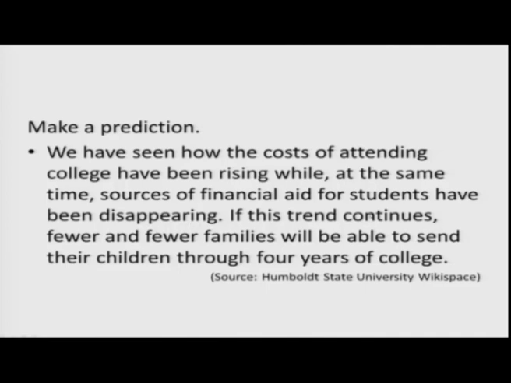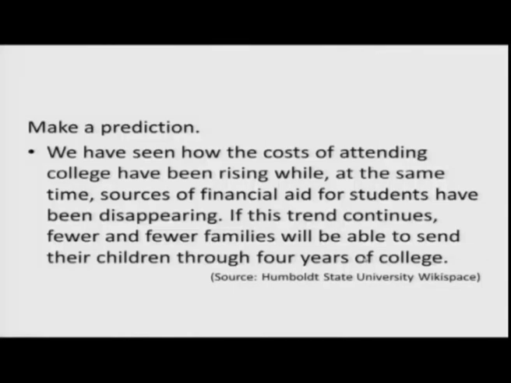If this trend continues, fewer and fewer families will be able to send their children through 4 years of college. So, very clearly you are making a prediction here about what is going to happen in the future based on the current scenario. It is assumed in the rest of the essay you have discussed the current scenario in detail, and so you have a logical base to make this prediction. Note here, without any logical base, this does not stand. So, it is assumed the body of your essay has dealt with this topic in detail.